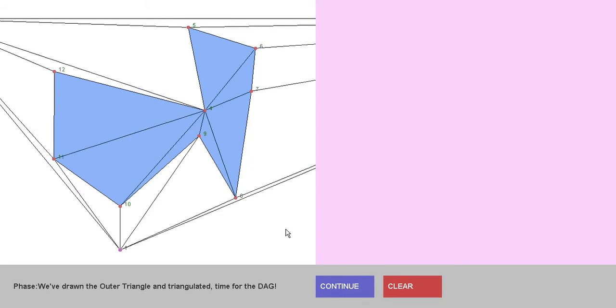As you can see, the program created a triangle around the polygon and triangulated the entire planar straight line graph. The Kirkpatrick method depends on making this triangulation in order to produce that logarithmic time query.